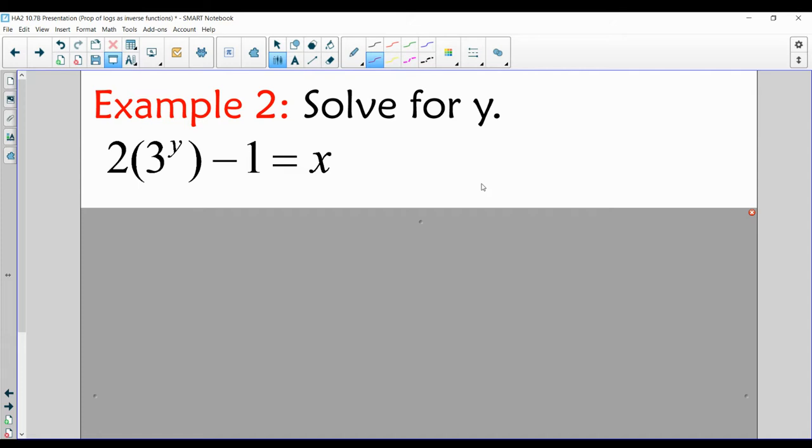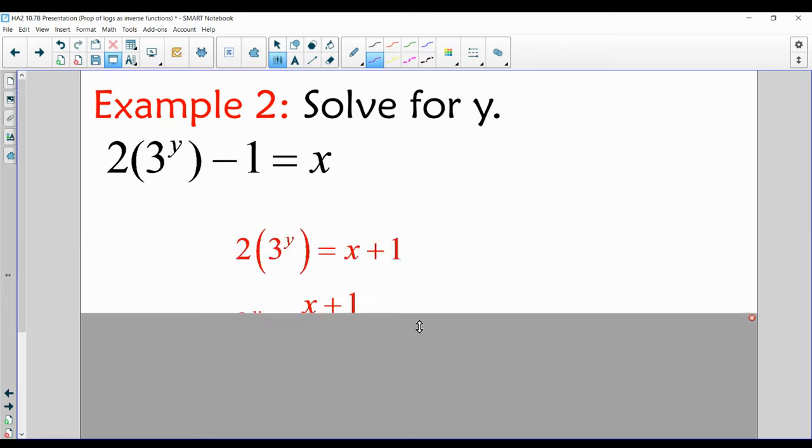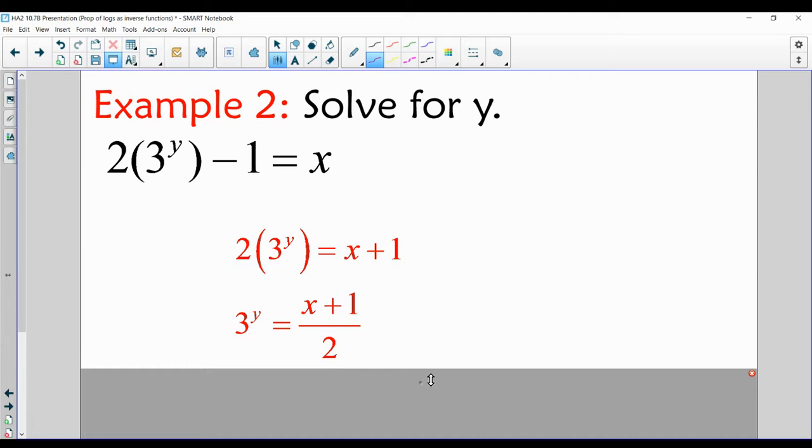All right, next one. What if I have an exponential equation and I want to solve it for y? So I want to get y by itself. Now, there's another variable in here, so when I'm finished, there's going to be a variable on the right-hand side. I just want the y to be by itself. So let's do this logically here. The 1 would need to move, the 2 would need to move, and somehow the 3 would need to move to get the y by itself. So first thing I would do is add 1, then I would divide by 2.